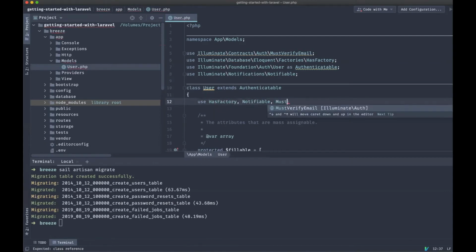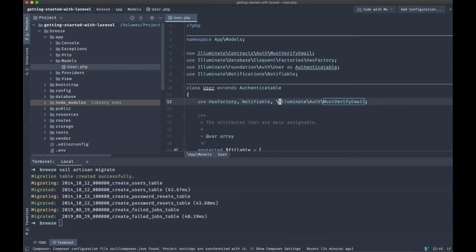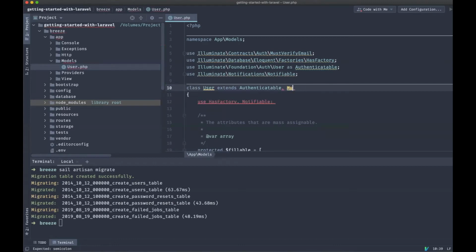I always mess up those. So you can include use must verify email. Oops, actually that's the wrong one. Oh, wait a minute. I forget where this goes now that I'm thinking about it. I usually don't turn this on for mine. I think it goes implement. So Implements, expense right, that implements must verify email.